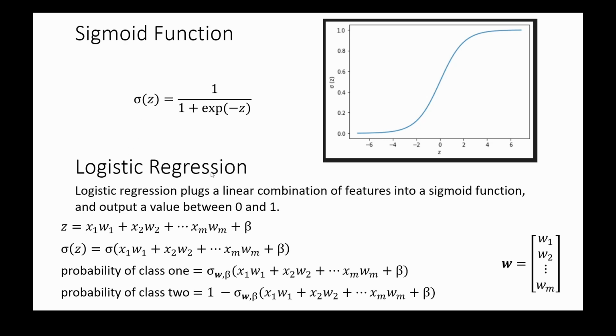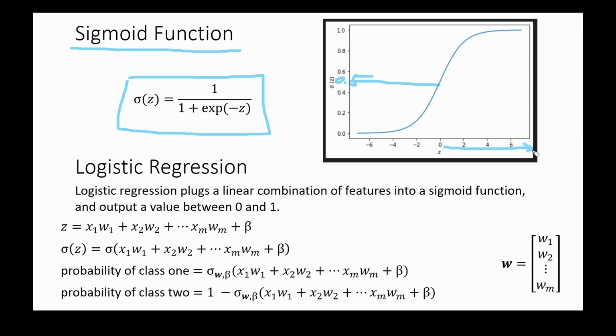Before we talk about logistic regression, we need to first understand what the sigmoid function is. The sigmoid function has this expression. It's basically 1 over 1 plus the exponential of minus z, where z can be as large as infinity or as small as negative infinity, but the output of the sigmoid function will always be between 0 and 1. And on the right, this is the plot between z and the sigmoid function. So when z is 0, the sigmoid function will output 0.5. When z goes to infinity, the sigmoid function output will be close to 1. When z goes to negative infinity, the sigmoid function output will be close to 0.